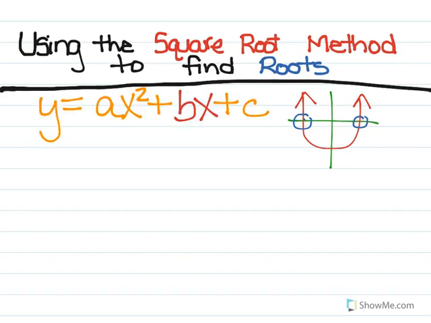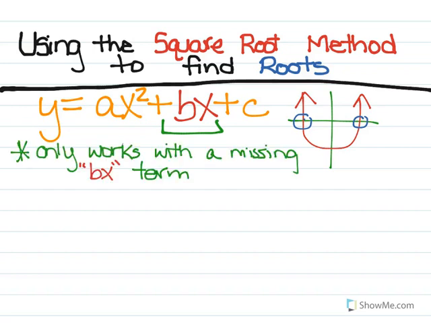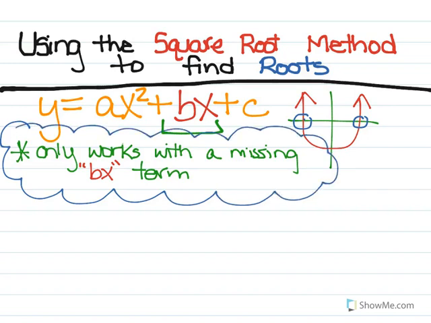So normally you see ax squared plus bx plus c, that's your trinomial. That's the shape that turns into a parabola when graphed. So this method, because it's also usually kids' favorites, can only be used if this bx term is missing. This is important: the square root method will only work when that middle term, that bx term, is not there.